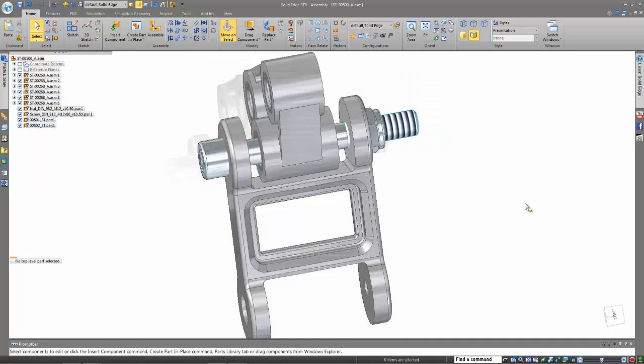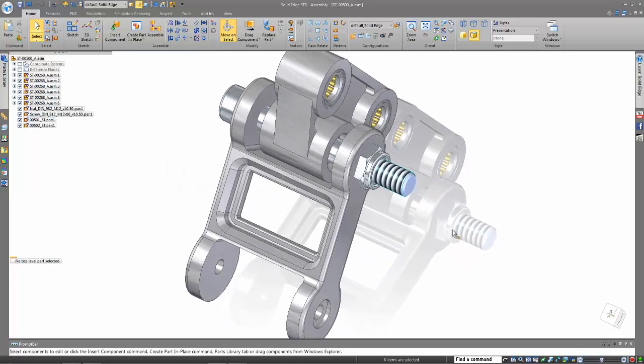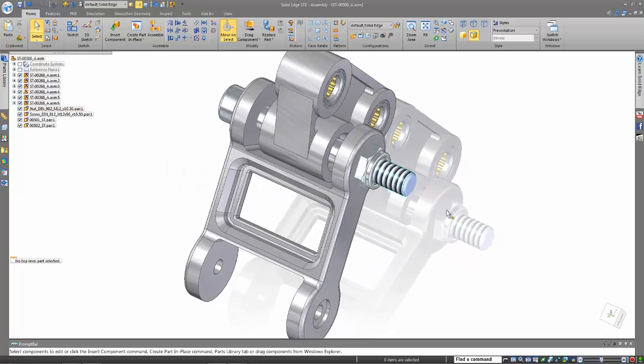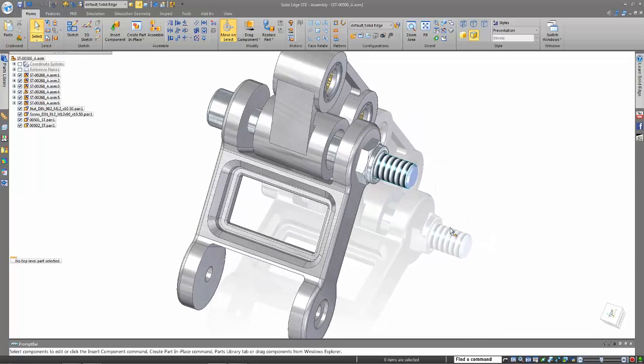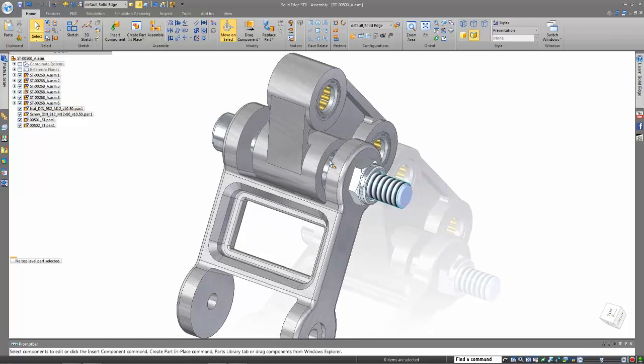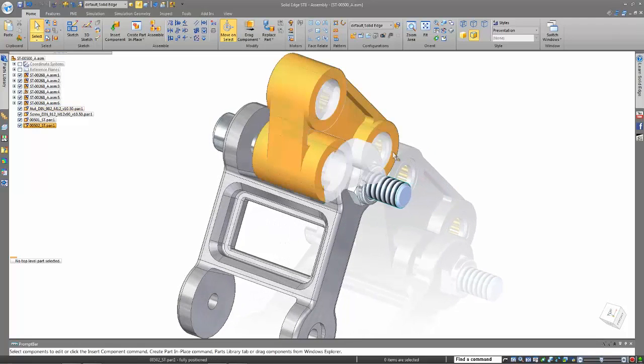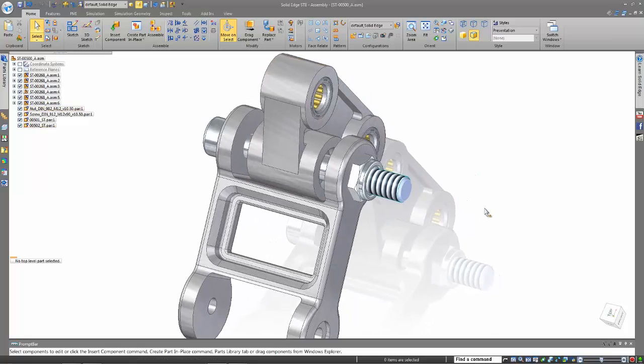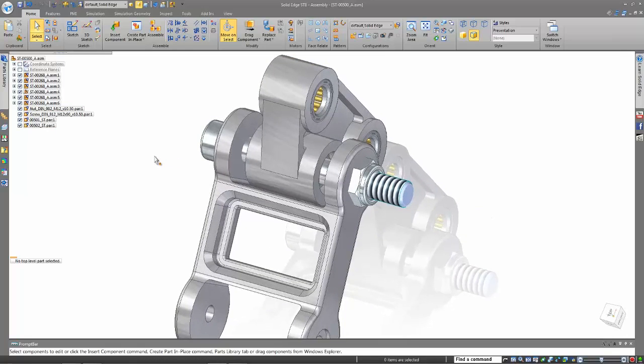Now let's draw your attention to what we did not do yet. As an example, you'll notice my nut, because we don't have any assembly relationships tied back into the assembly yet, just stayed where it was. Same thing with the bearing here on the opposite side. It just stayed in its original location. And I want to draw your attention to something.